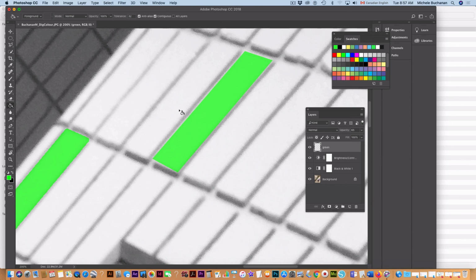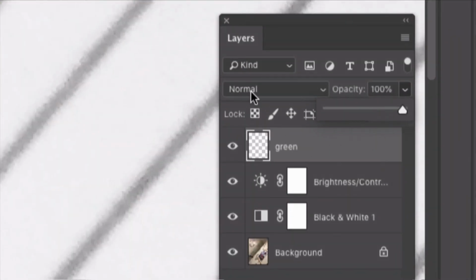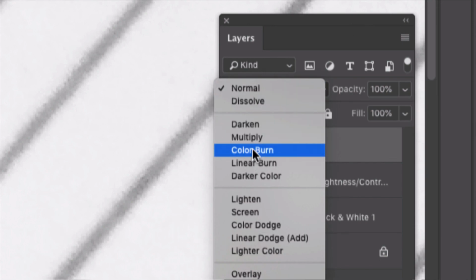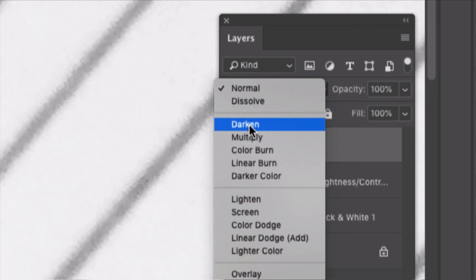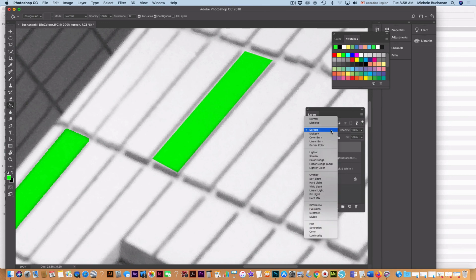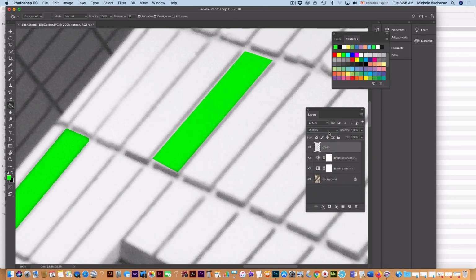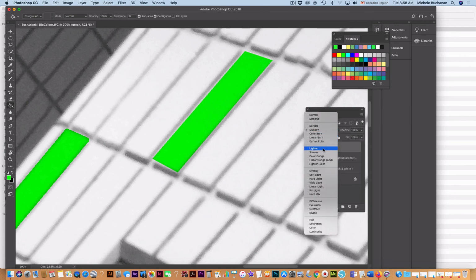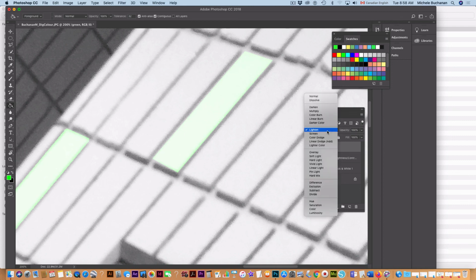After you've applied a certain color to a layer, later on, what you can do is return the opacity to 100%, and then you can play around with some of our blending options like darken. I'm going to zoom out so we can see the effect. There's multiply, and sometimes there's not going to be a big difference between one and the other, and sometimes there will be. Sometimes a difference that you don't want. We have screen, we have all sorts of things.